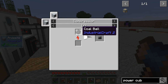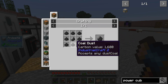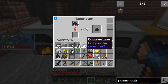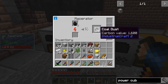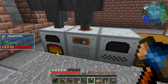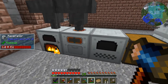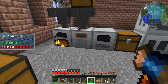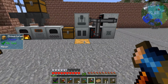So it's basically just a compressed coal ball, so we're going to need 2 of those. So we're going to need 18 pieces of this. Okay, so that's our coal done. And yeah, I've noticed so far there hasn't been anything recipe-wise that's been particularly hard to do. There has been a lot of waiting around, so definitely we need to start automating some more stuff and perhaps just thinking ahead a little bit.